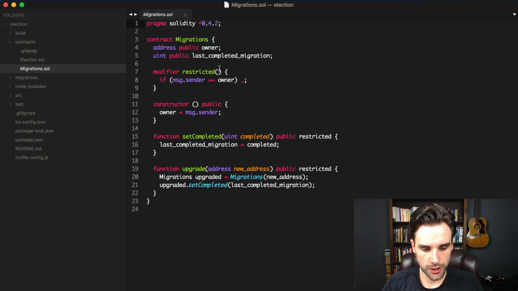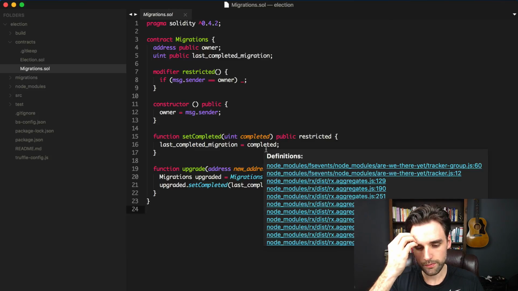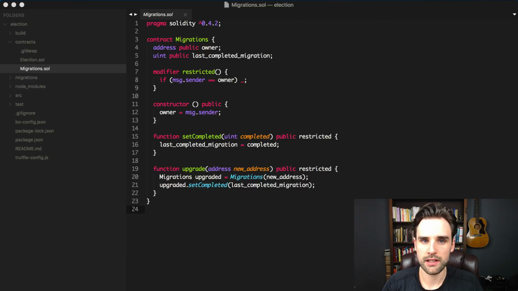So there were also some issues inside the older migrations files. So I've updated that, like the constructor needed to change, and needed to add some visibility to these functions that are inside the migration contract. So that should be fixed. All right, so that should solve most of your problems, okay?